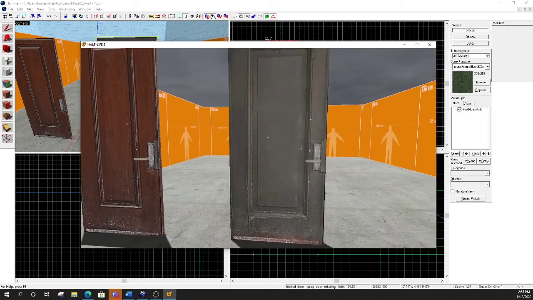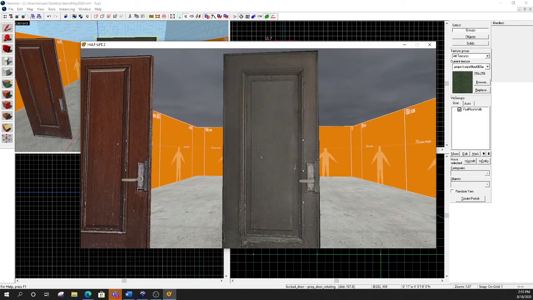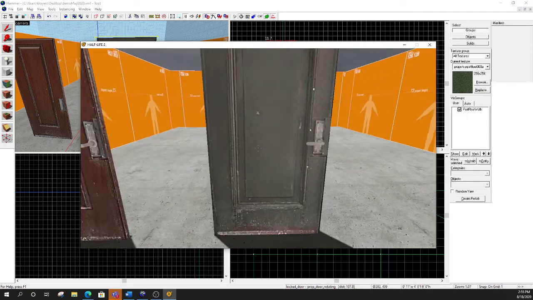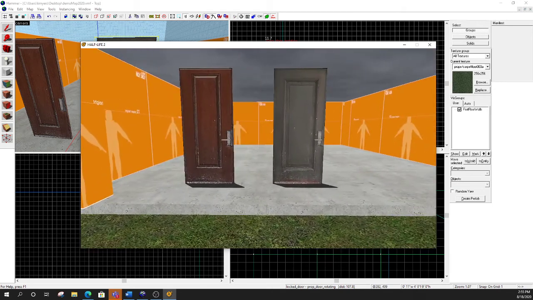So now let's look at this one. This is the one that we told to start locked. If I run over here, I can hit my use button, but you can see nothing's happening. If I turn my speakers on, you can hear the sound effect. Door's locked. Okay? So those are your lessons for the day. We have the start open feature and we have the start locked feature.